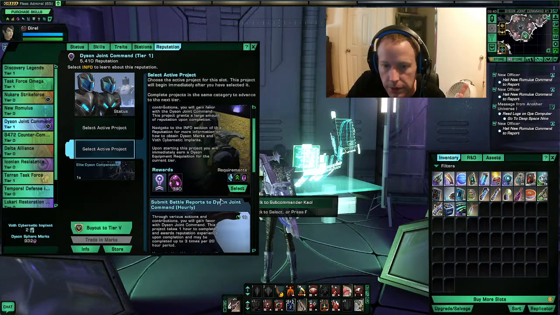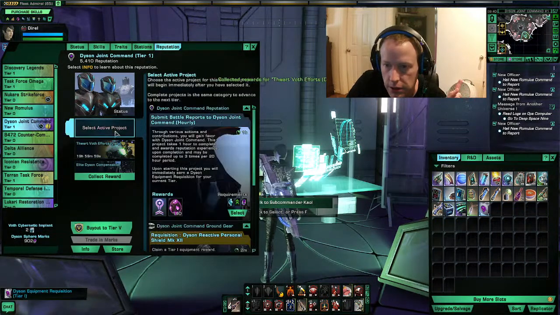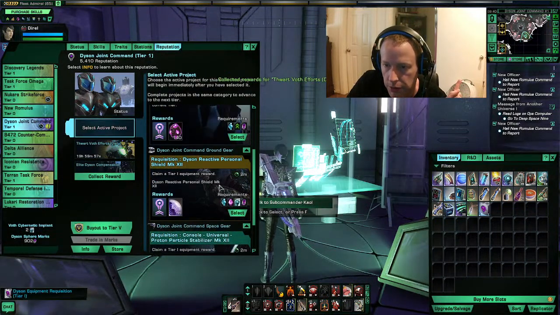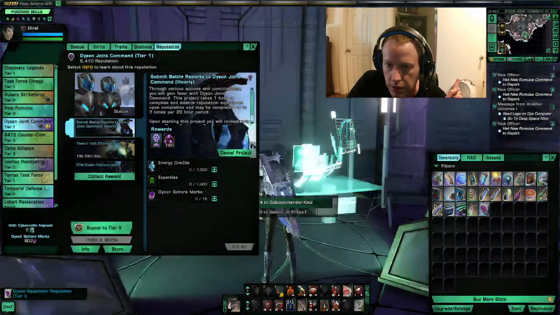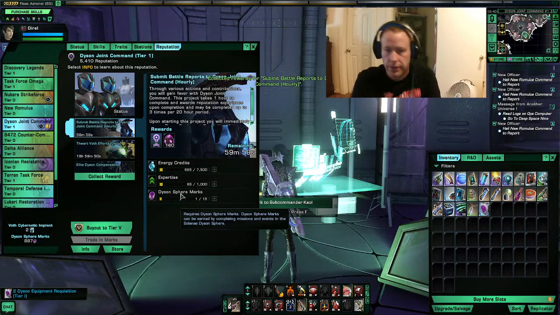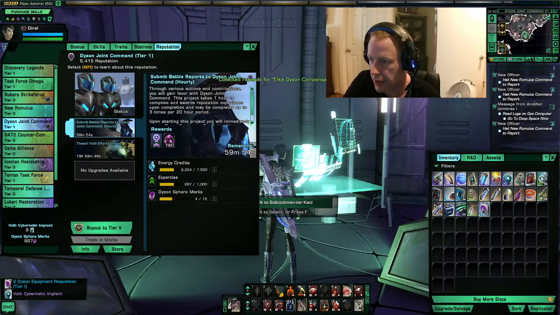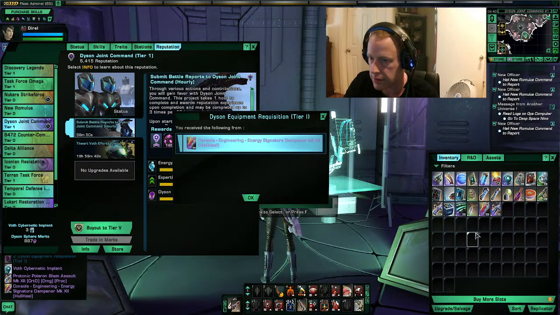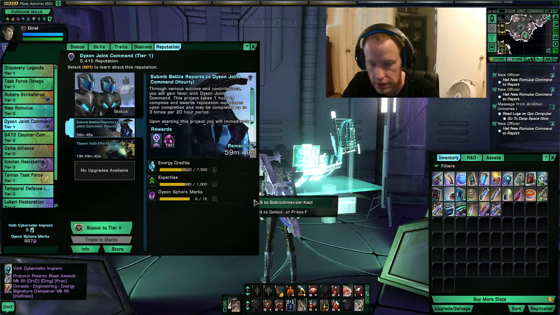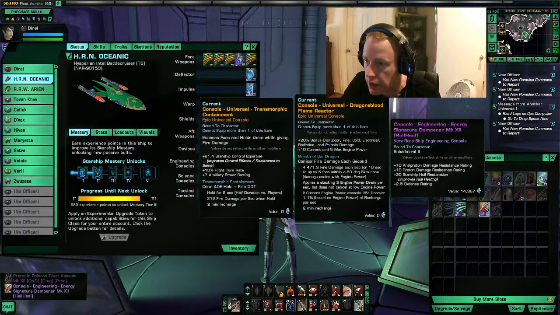So I will work a bit more on these because I don't have the stuff for them. There we go. 3. Because yeah, I could do these, but the problem is, of course, this is an engineering thing.